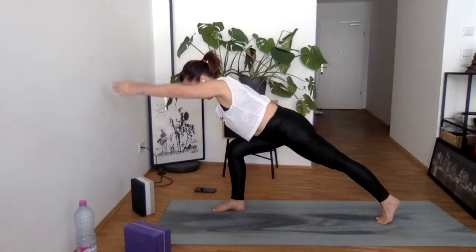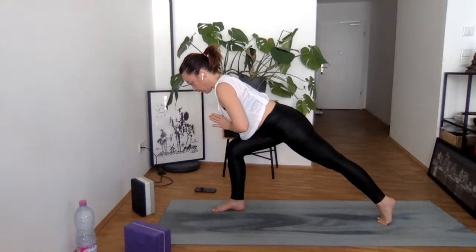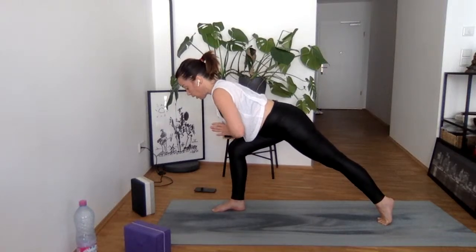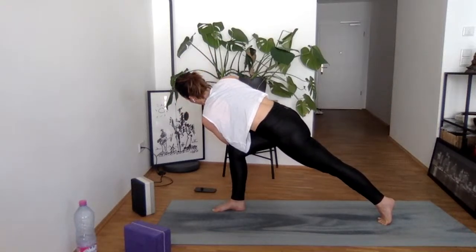Release that interlace from your face, and bring on your next exhale your arms to your heart, your hands to your heart. Inhale, get long, get tall. Exhale, twist, hook your left elbow towards your right knee.